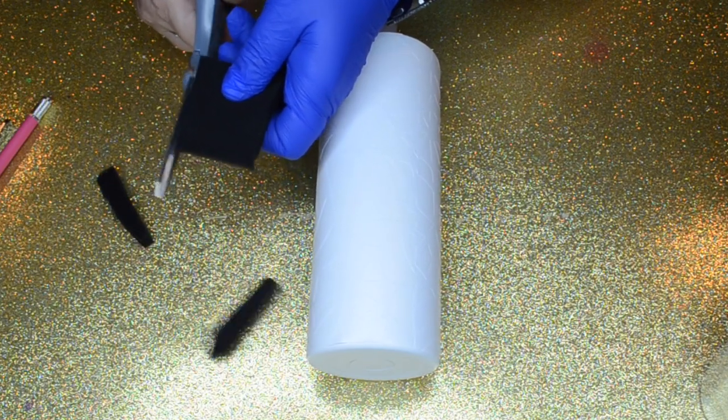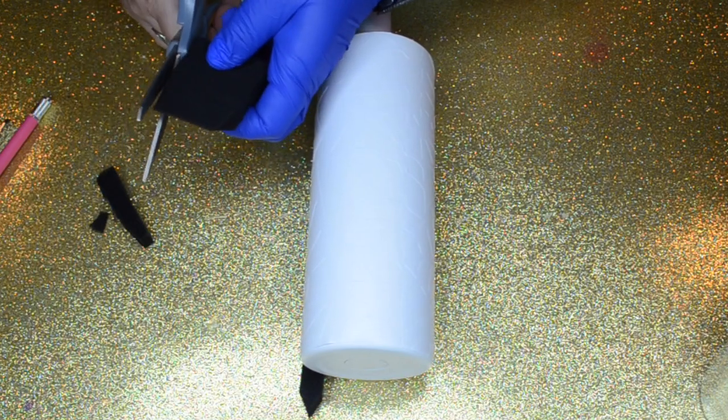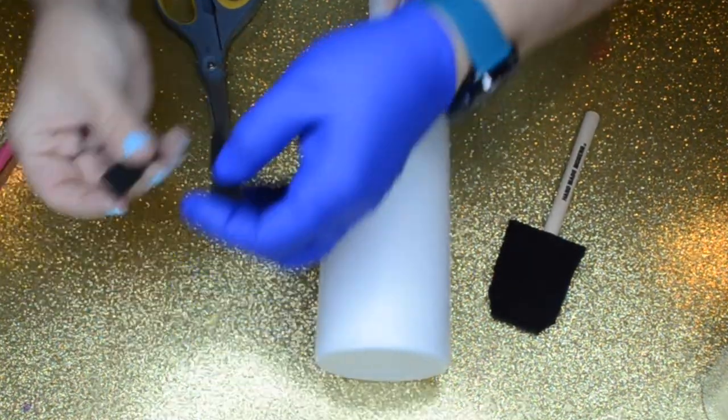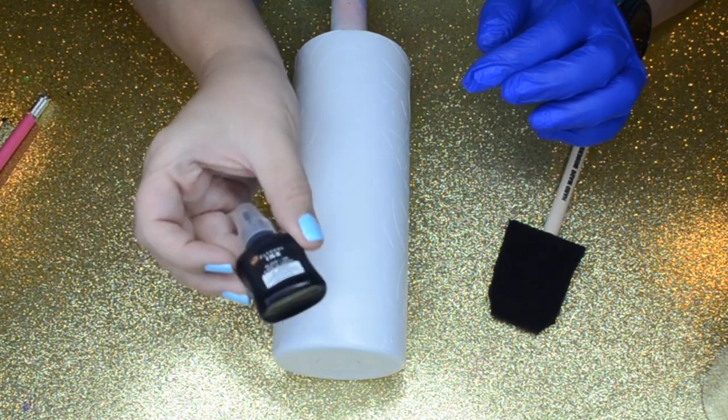And I don't know, honestly, why I put that glove on, you guys. It wasn't needed for this part of the tumbler. Maybe I wanted to channel my inner Michael Jackson.